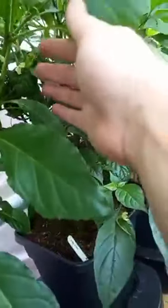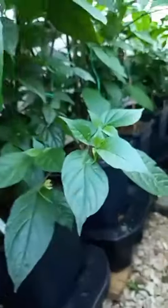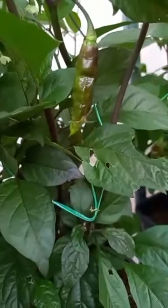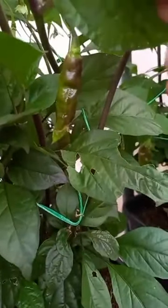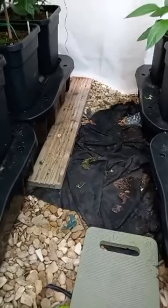Next to this one, I'll try and get underneath, it's easier. It's the first pod coming through on the Ewa F1. Oh yeah, we got a pink tiger. I got a dehydrator, but I've had to put power out here because I've been warned, no drying peppers in the kitchen again. So I've got a power point in here now.